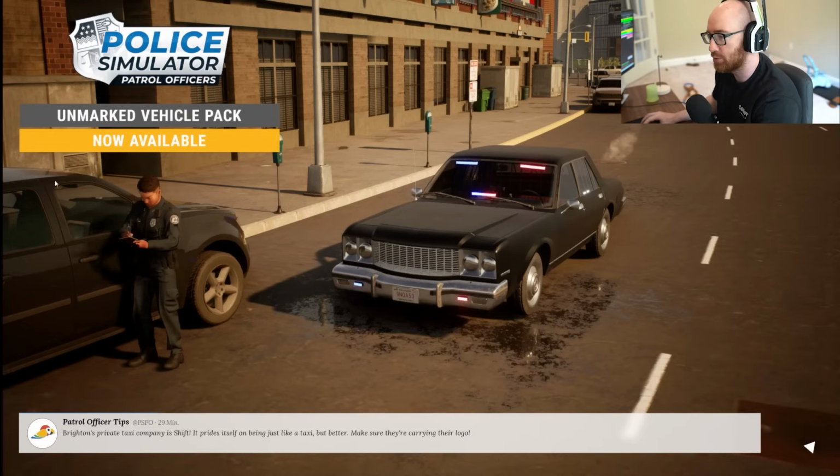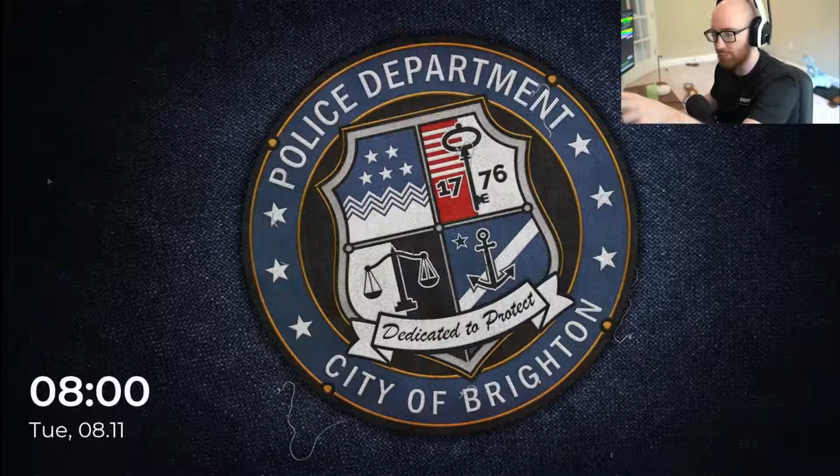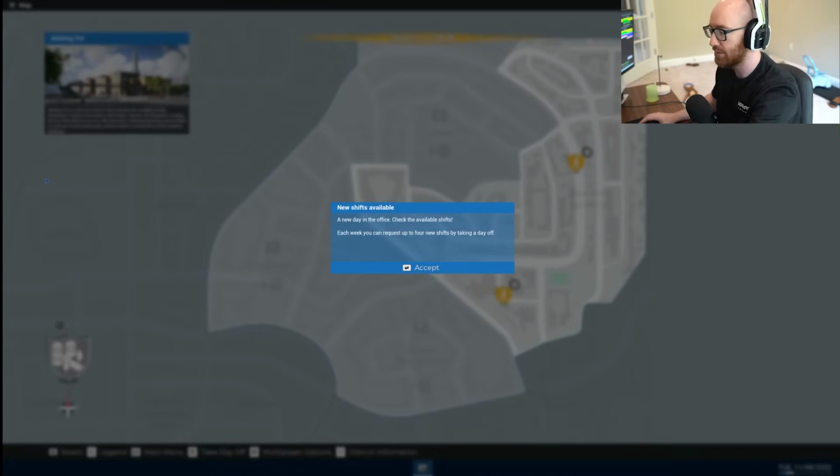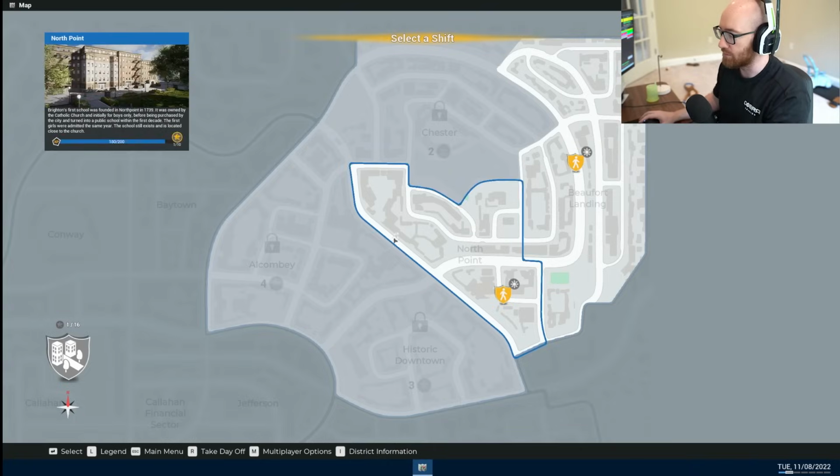This is shift number two, Police Simulator: Patrol Officers. Welcome back. Appreciate y'all showing love on the first video. I see y'all down there. Thank you. New day in the office. Check the available shifts. Each week you can request up to 4 new shifts by taking a day off. Okay, so we're going to accept that.